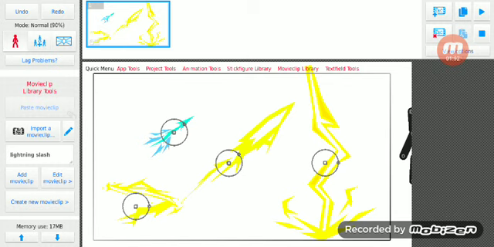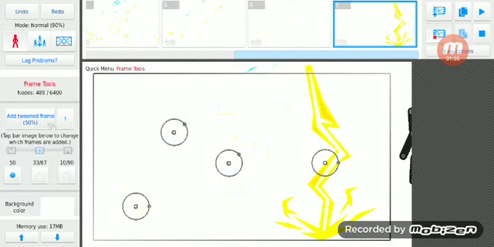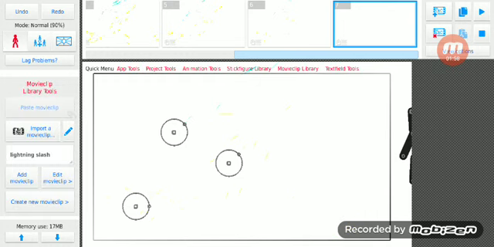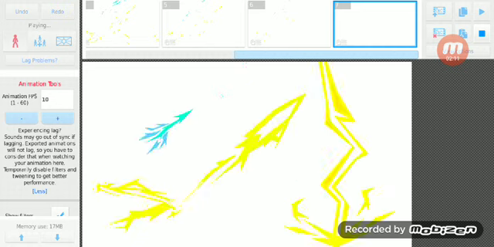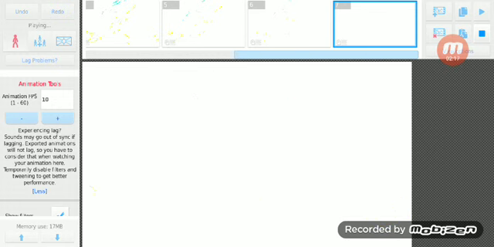So for lightning specifically, as far as the movement goes, I'm going to add the frames, and I'm going to delete this one, and I'm just going to let them play for a little bit. So these are the lightning animations. Now, if you're paying attention to all of them, they all have one small thing in common. When they go in a certain direction of any kind, there are little particles that simulate where that direction is going.